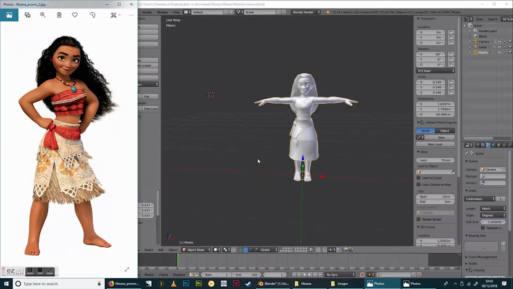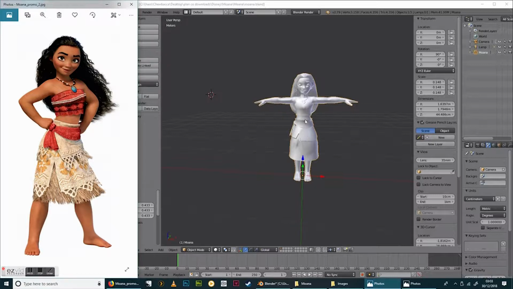At the end of the last lesson, I had an Eric model that was broken. So what I've gone and done is I just found a Moana model, importing exactly the same technique, but with the smoothing applied. And this time, because it's not a broken model, the smoothing has gone. So you see, she's got nice soft curves. There's no pixelation squares showing.